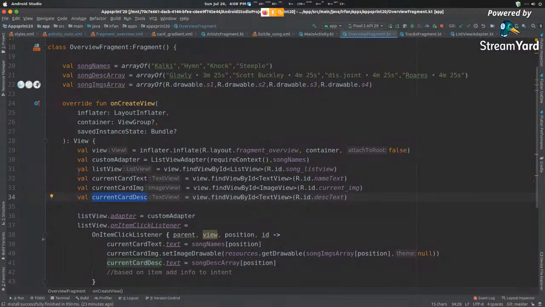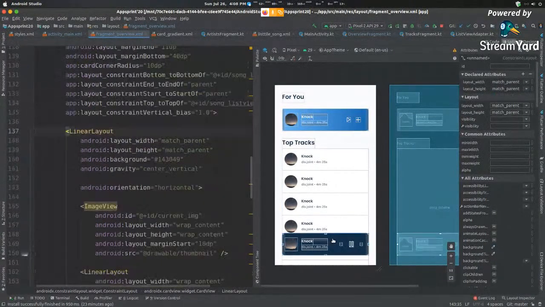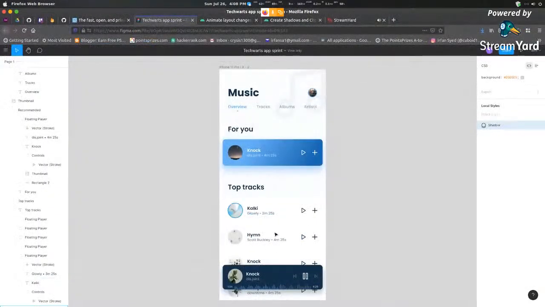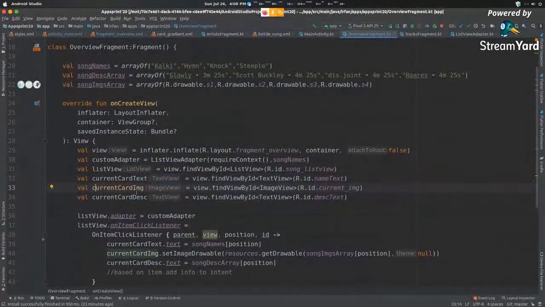Now, these three components, right? I'll tell you why these aren't exactly needed, but I wanted to make it as functional as possible right now. So since I have these three components, in our fragment class, in our overview class, you can see that there's this bottom component. Now this is a dialog that shows which track is actively playing. So that means that whenever I click on a particular tile, let's say I click on him over here, it means that should show up in here. That is the reason I've got this entire segment here. So this current card text, current card image, current card description, these bind to these objects.